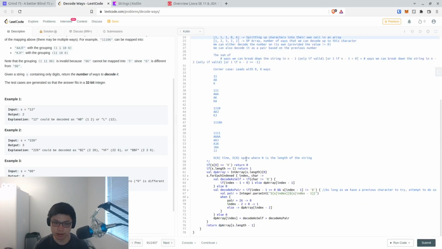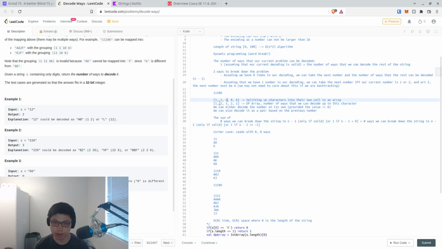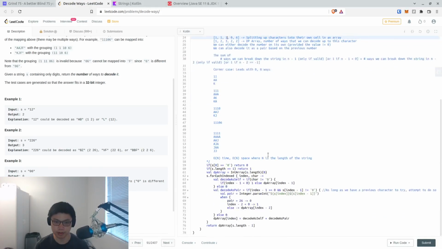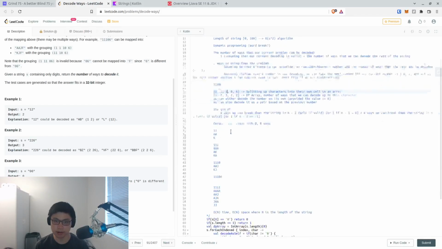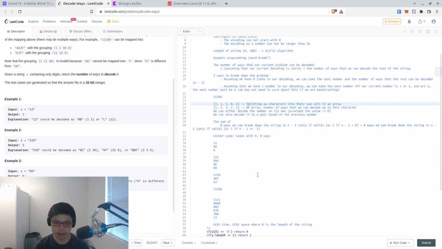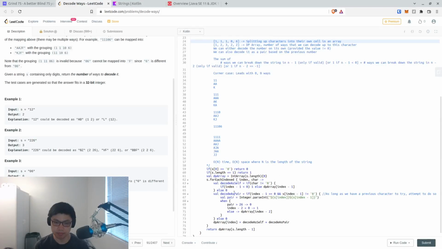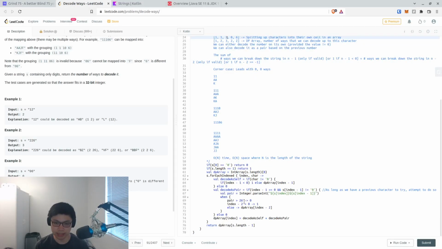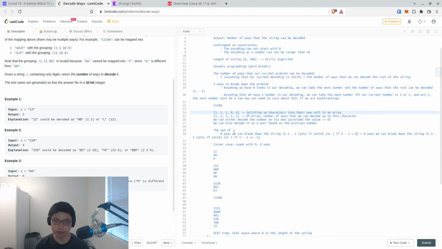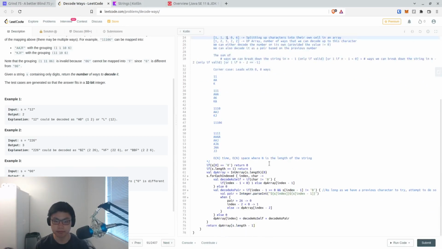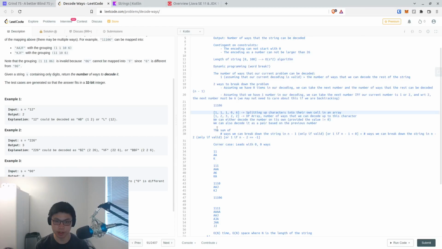In the third one case, well, we can decode it as itself, as per usual, but this time there are 2 ways of decoding the previous string, and then we just include the one on its own. Then we can also decode the previous as a pair because the last value is not at index 0, and the previous value is not a 0 either. The pair is 11, which is less than 26, and so we take the number of ways that we can decode the previous before the pair, which is only one way. So now we have 2 plus 1, and that's 3.